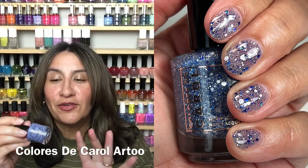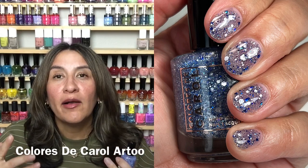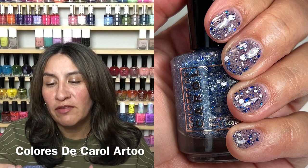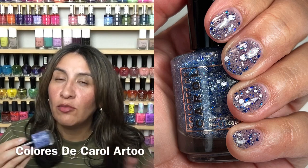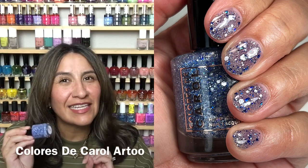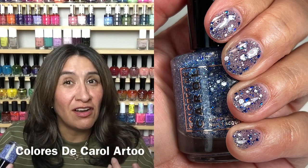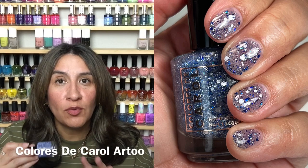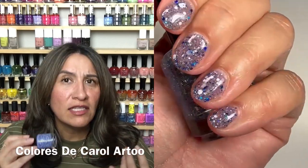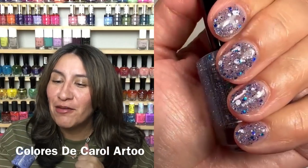This is one of those polishes where I don't think you'll get fully opaque on the nail — there will be some spots where the glitter just doesn't cover. But I don't mind that because there's so much going on with the different glitter shapes and reflective glitter. If you do want full coverage, you could top it over maybe a silver. Two coats felt like enough — a third coat might get a bit thick. If you want a fully opaque look, try sponging it on. Definitely wear a glitter smoothing top coat. I am obsessed — it'd also be perfect for holiday or New Year's Eve.